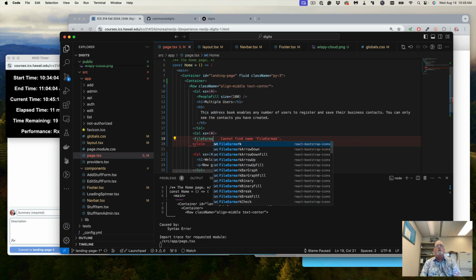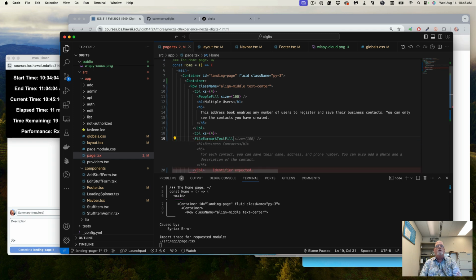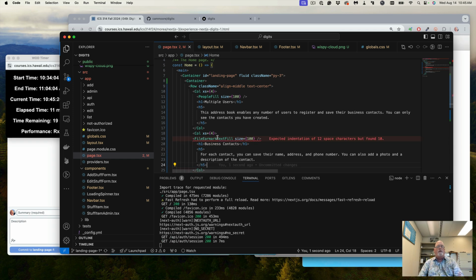Okay, now file earmark text fill, size 100. I don't want that. It's not business contacts, it's contact details.